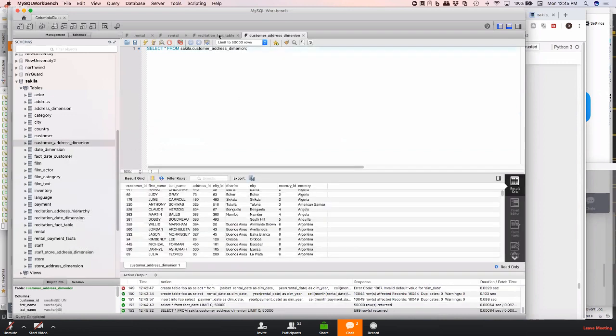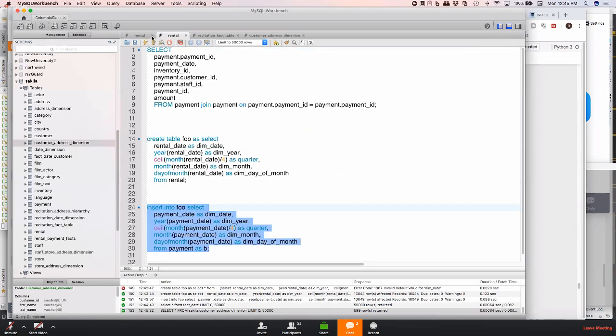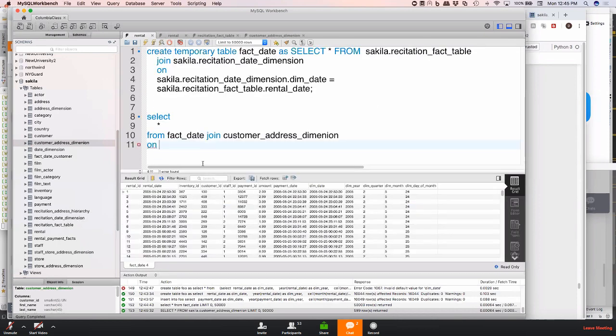Customer ID. On fact date dot customer ID is equal to customer address dot customer ID. Right.